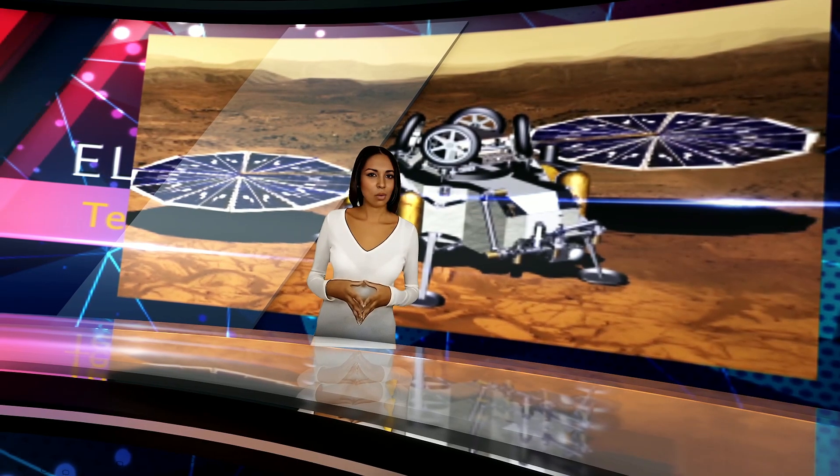Around 3.5 billion years ago, there may have been a lush, livable ecosystem there. The rover collected its first sample in September of last year by drilling two inches into the surface of the planet to retrieve a rock core, one of many that will eventually be returned to Earth. The rover has already collected 12 rock samples, but the most recent is the most significant since it contains organic components.